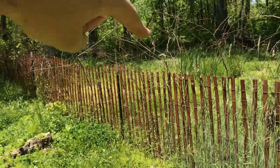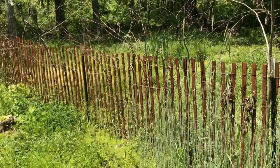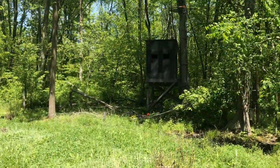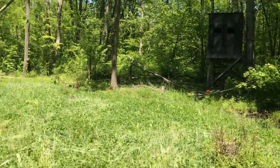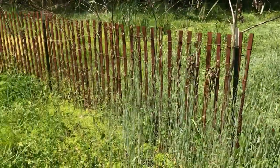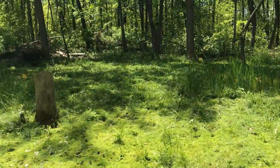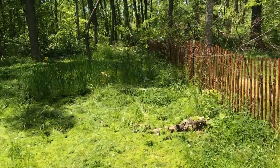It kind of forces them, either direction, to come into the food plot, walk around this fence, and then you can see there we got an elevated box blind right there. That's about 18 yards from the end of the fence. So we're trying to turn our food plot into more of a horseshoe shape as opposed to a big circle.